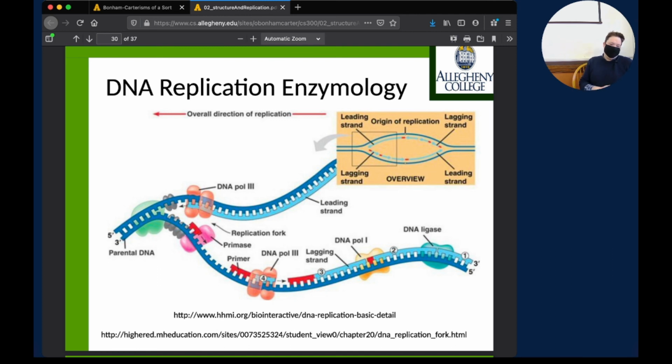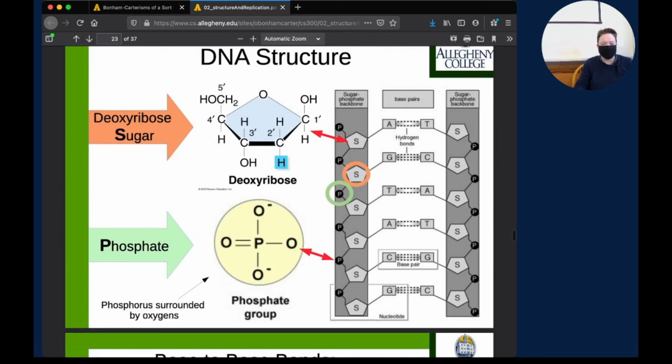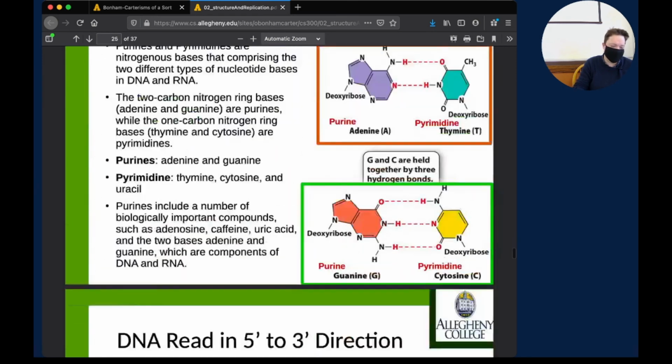This is what they call the replication fork. And you'll notice that when you're putting in these pieces of DNA, you put them in a particular direction, and that's going back to this 5' to 3' directionality conversation that we had earlier, that we're building from the 5' carbon, which is that carbon above, where we're going down. We're building going downwards. In other words, if I can just show you again, here we're building when we start on the left-hand side of this gray, from the top going down. That's in your 5' to 3' direction.